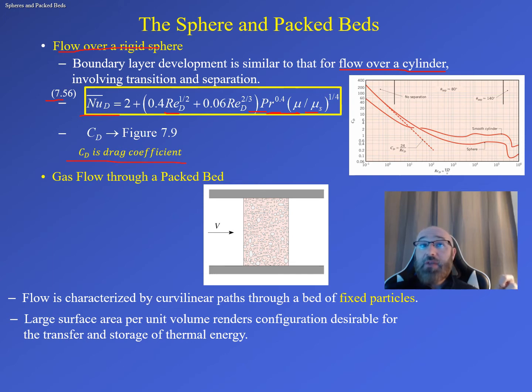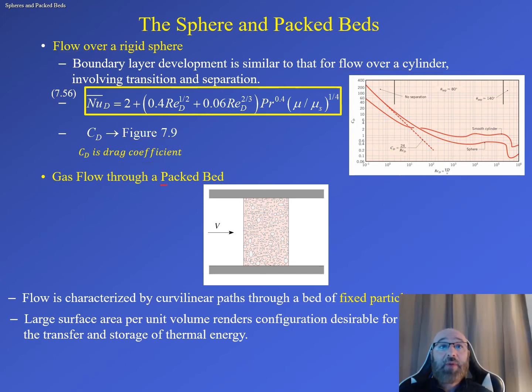Now for our Reynolds number, we do have a relationship between our drag coefficient, our C_D, and our Reynolds number, and this is shown in that figure 7.9 that I have over here small to the right, but we've looked at that earlier within this module as well, where you have your Reynolds number on the bottom. You can see our relationship here based on our curves between our C_D and our Reynolds number, and we can see our C_D, our drag coefficient, on our y-axis as well. And recall, this was for both a smooth cylinder and a sphere, so now we're dealing with a sphere, so we can go back to that figure 7.9 to again get that relationship between our drag coefficient and our Reynolds number. So now let's move along to the topic of packed beds.